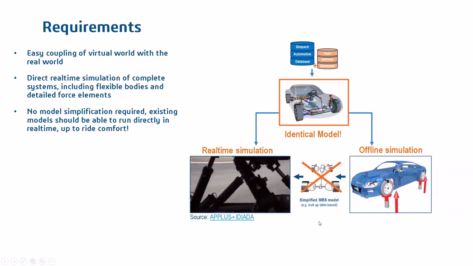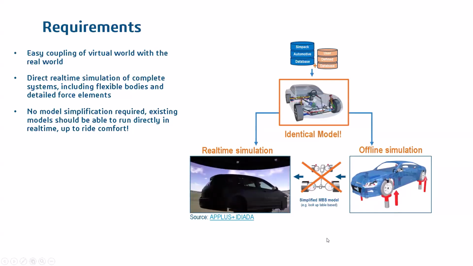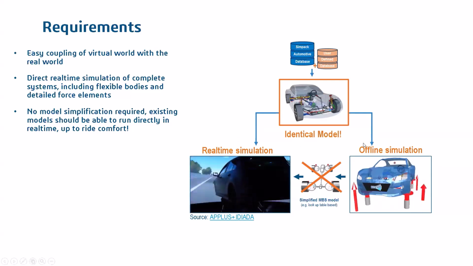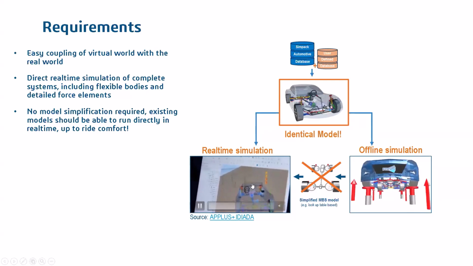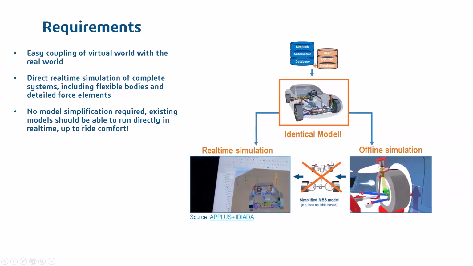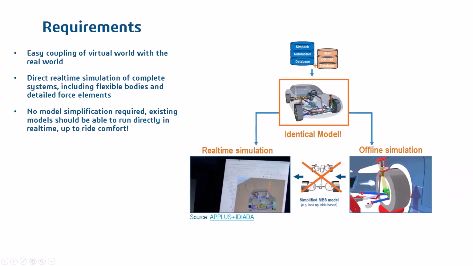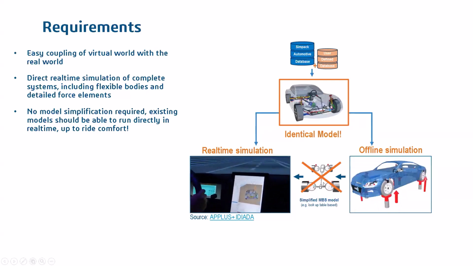I mean, obviously in my office we have a static simulator. I'll speak about that as well later on. But the idea is to run the identical model both in offline mode and in real-time mode, including the hardware in the loop. As you can see here, it's the complex model, the same model. So we didn't want to go through this cumbersome process of simplifying the model to make it real time capable.